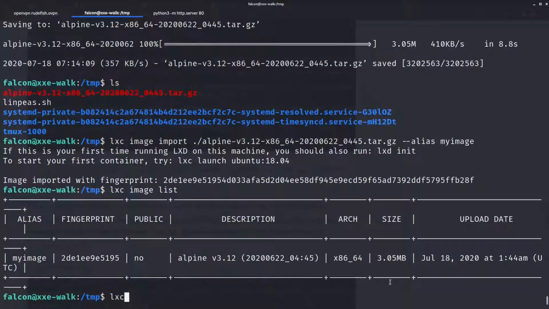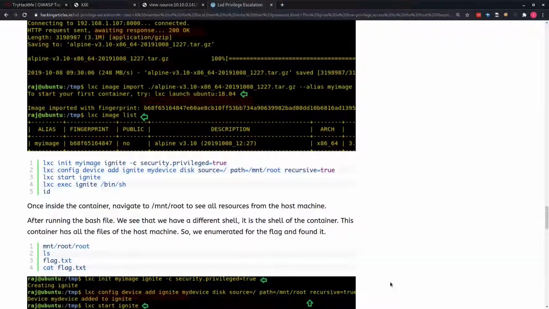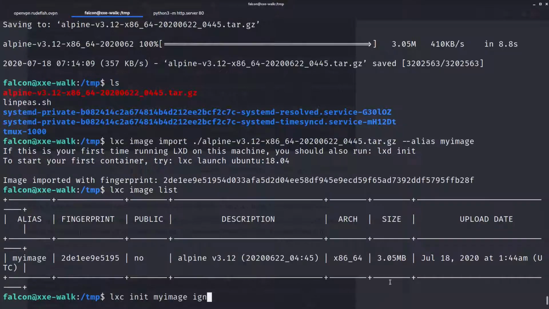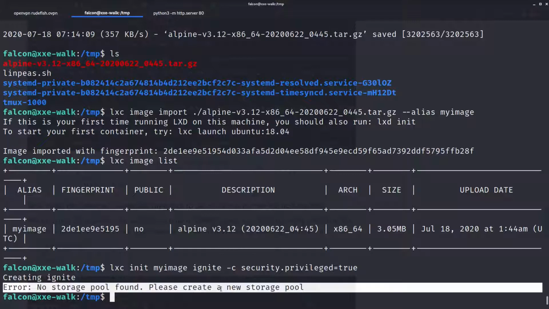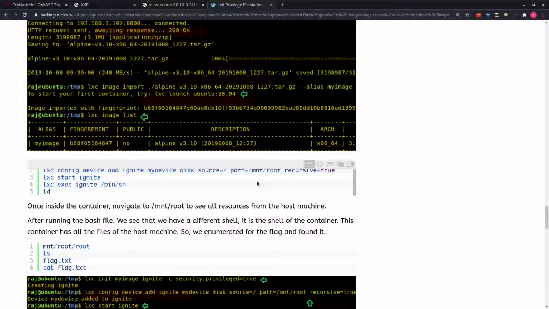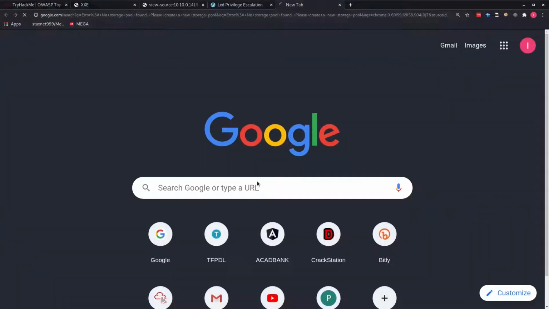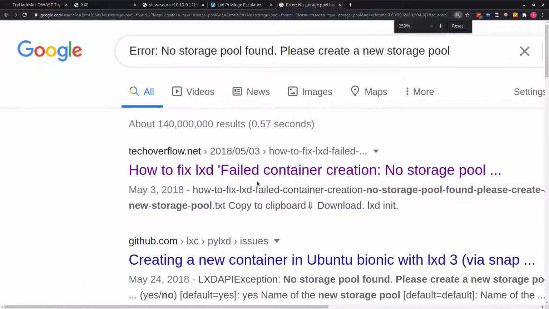You can do lxc init myimage, which is the alias we gave it, then ignite, then security.privileged=true. Now running this, we are told no storage pool found. So to fix this, I'm just going to copy this straight from here, then go back to our old friend Google and just see how to fix it.